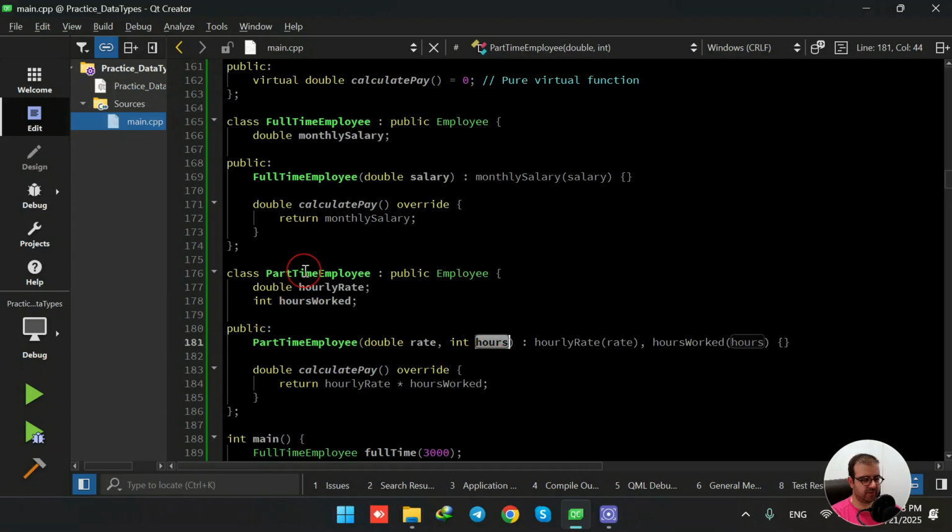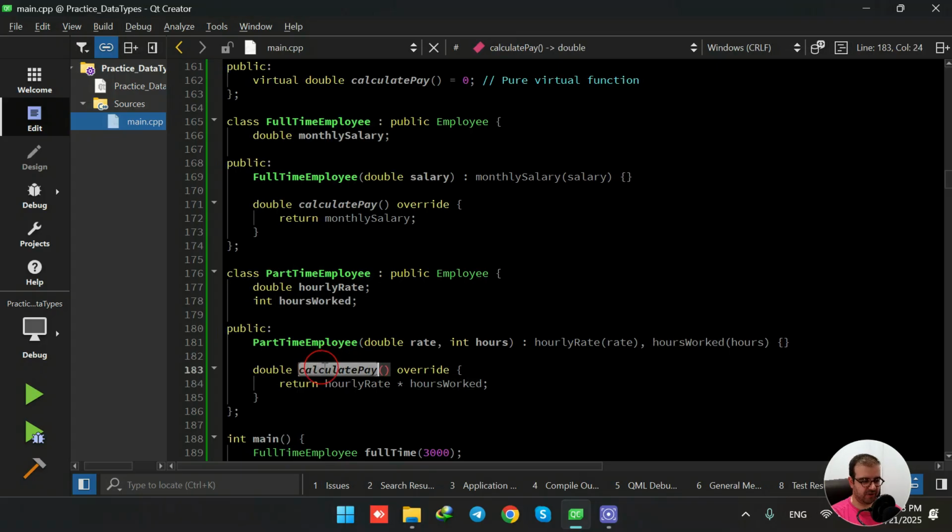So whenever we create an object of this class, we automatically call the constructor, and we must have two arguments in parentheses, the first one for rate and the second one for hours. Rate is going to be assigned to hourly rate, the first variable, and hours is going to be assigned to hours worked, the second variable.